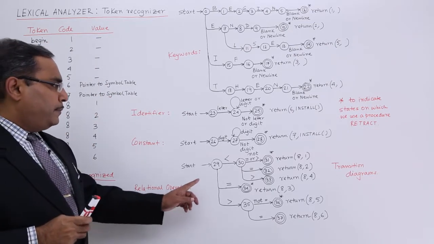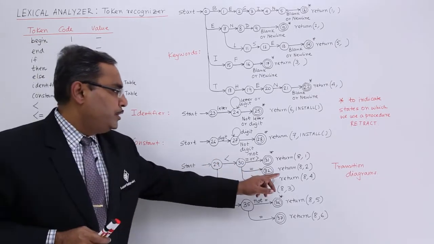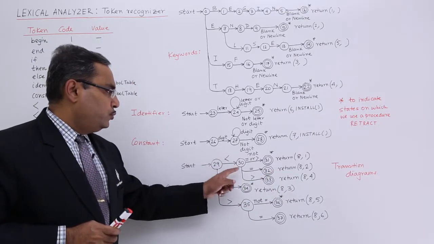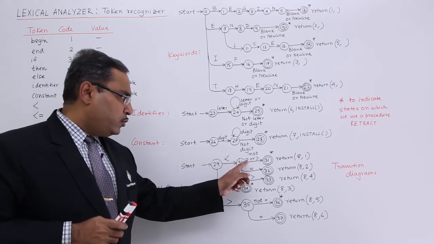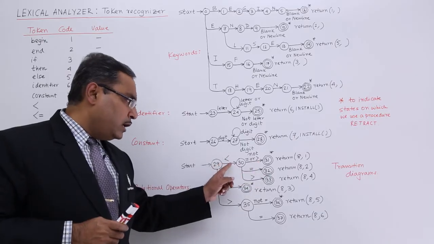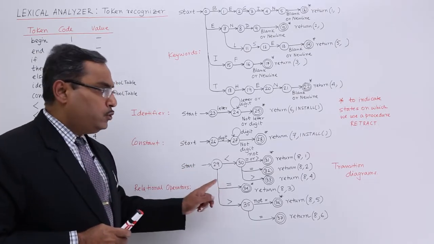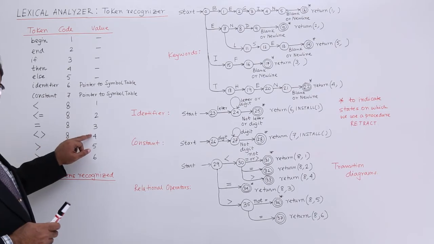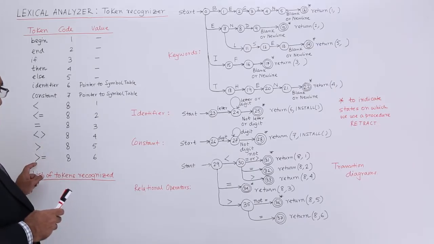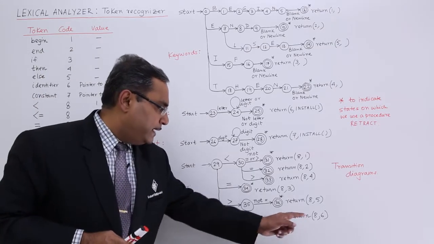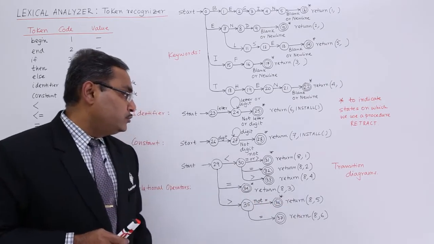Now these are relational operators. We are having less than equal to, so less than equal to return 8.2. Not equal to, return 8.4. If it is not equal to or not greater than, then it is only this less than, return 8.1. Similarly, only for equal to return 8.3. For greater than and greater than equal to return 8.6. Greater than and if it is not equal to, then it will be treated as a delimiter. In this way it will be working.